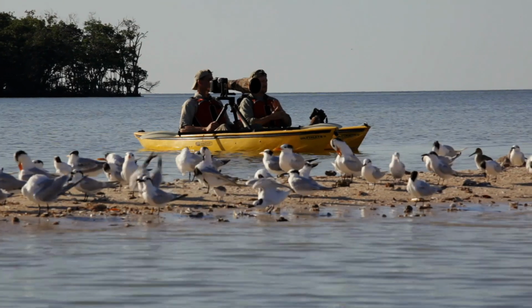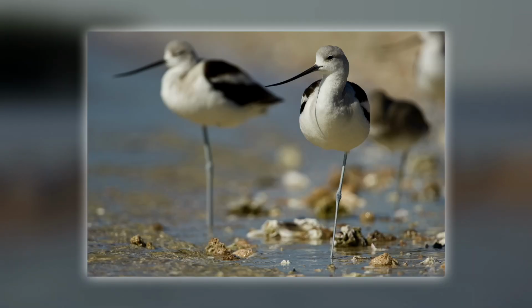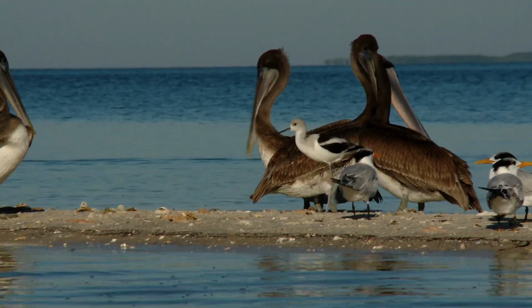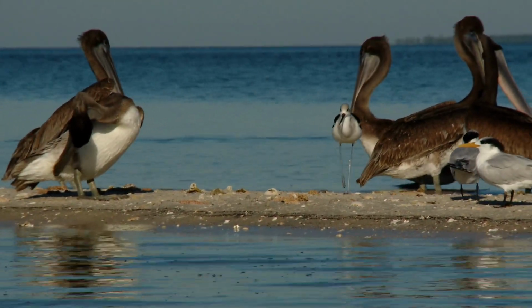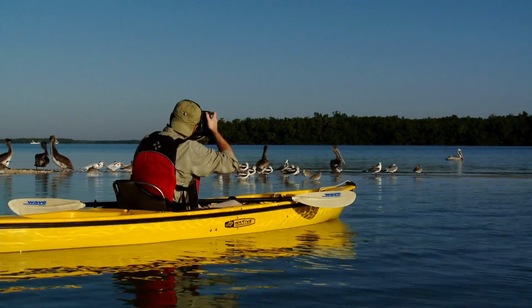And we talk about background a lot. The more distant your background is, the easier it is to blur it out and use it to frame your subject. Sometimes you want that more environmental shot, something that's a little more busy to really show where they live, but other times you want to just frame your subject and let that background kind of go out of focus.